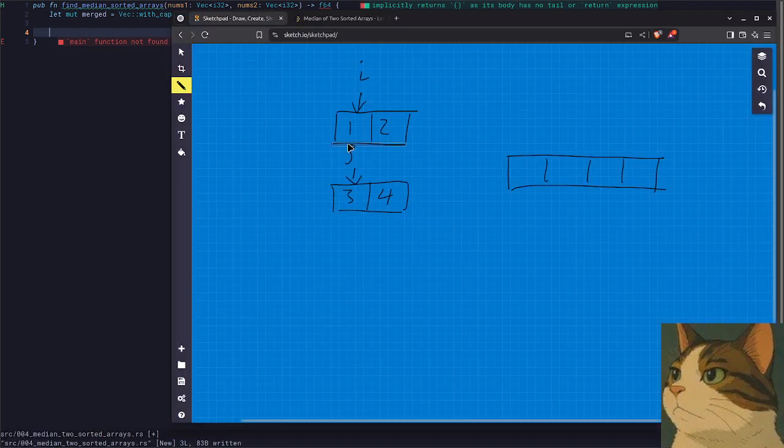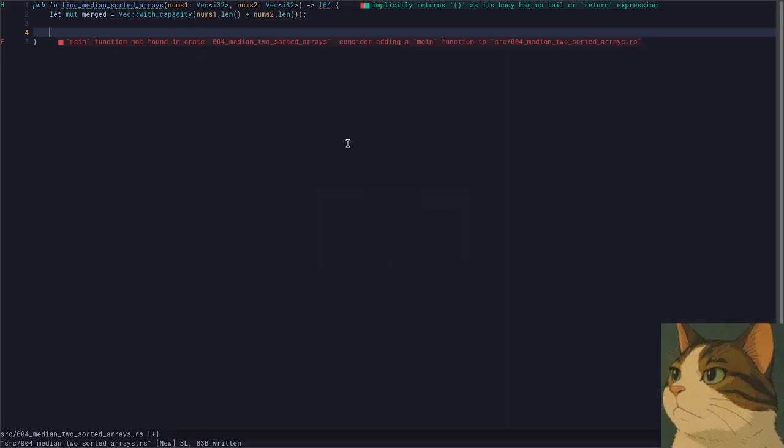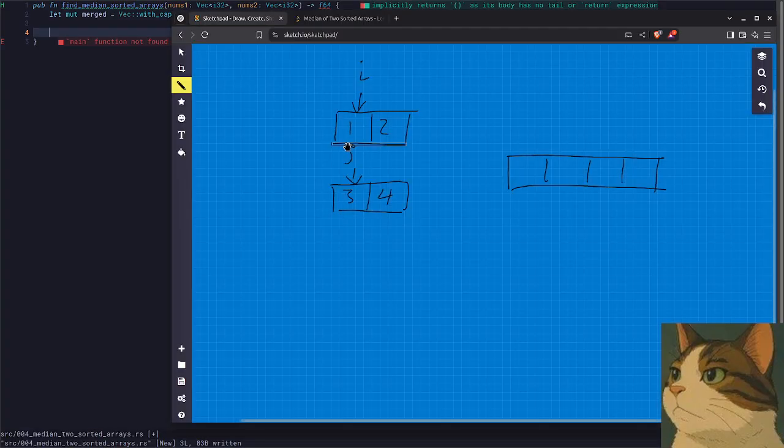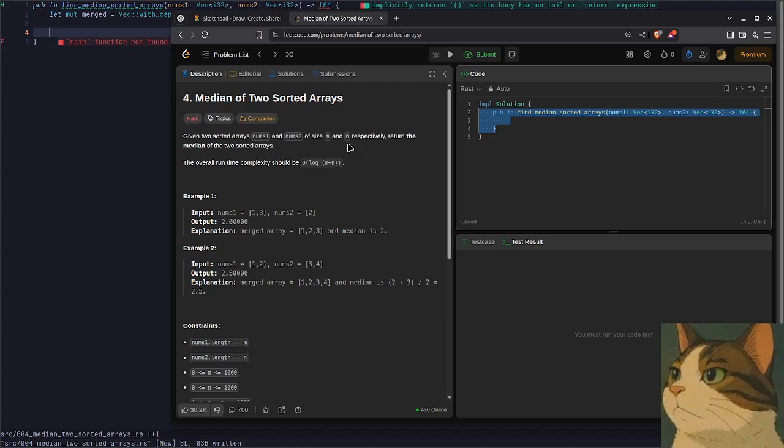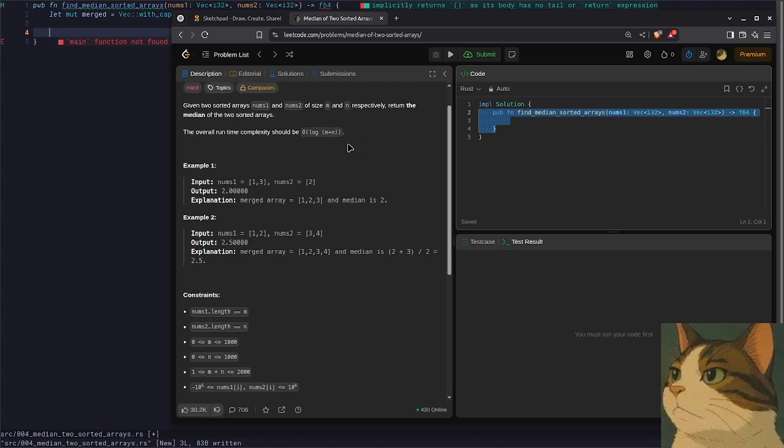And the hard part is doing the merge. The merge is hard because you've got to deal with array out of bounds and that sort of thing. It makes it really easy if we can assume that the values are all positive, but we can't.